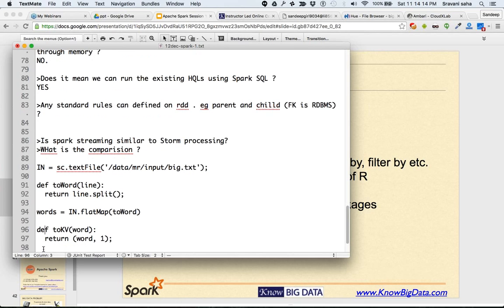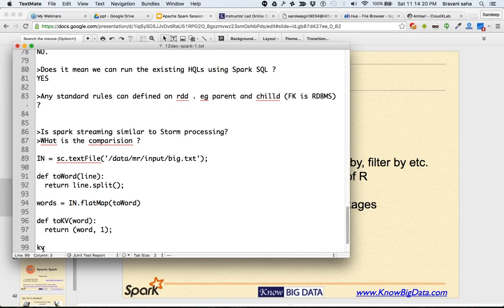That's it. It'll create an object which has a key and a value. So we say kv words. These are the names we are giving. Now we use map, which means run our function on every element of this.